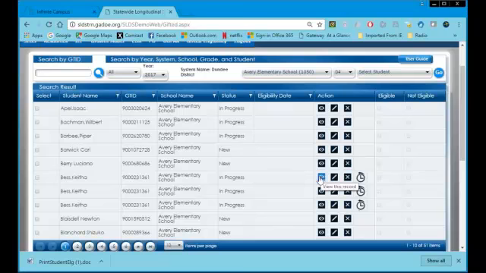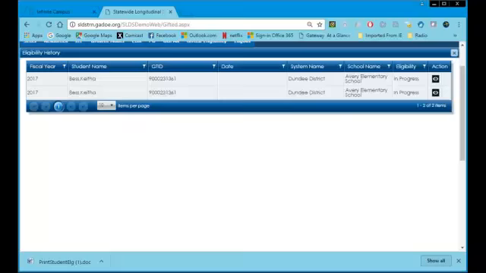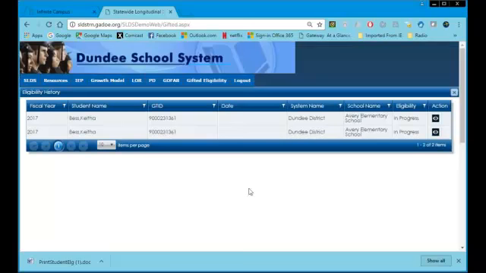So you may come in here, and for some of your children, you may have 4 icons: the eyeball to view, the pencil to edit, the X to delete, and of course you can only delete it if it's in progress, or the eligibility form, or I'm sorry, the clock, which shows that there is eligibility. So I can see that, wait a minute, there are 2 previous reports for this student. And this is just an example.